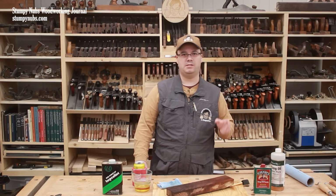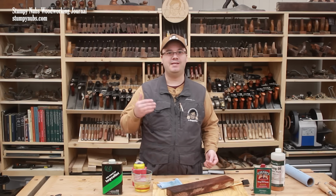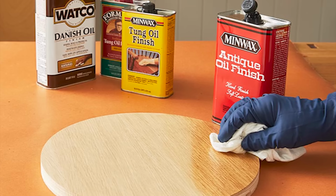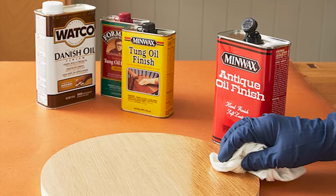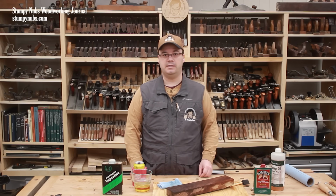You hear wildly contradictory claims about the proper way to apply it, how long you must wait between coats, whether it's even the right finish for your project. Today, I'll sort through the myths in the marketing. I'll help you identify what is actually in your can, if it's the right finish for your project, and how to properly apply it. First, let's identify what tung oil actually is.